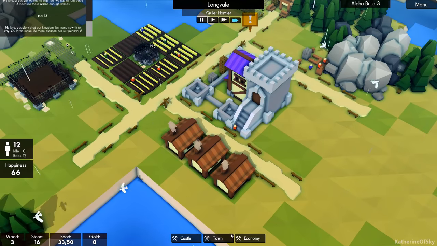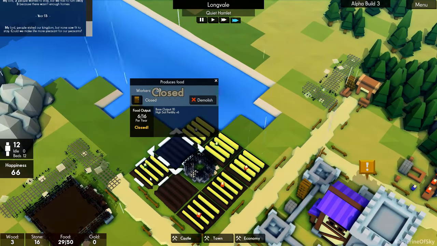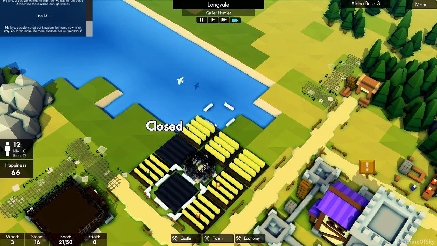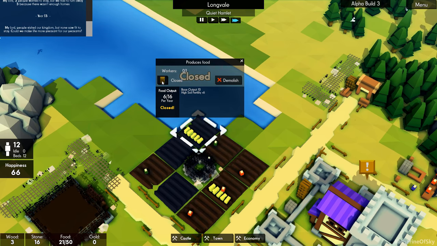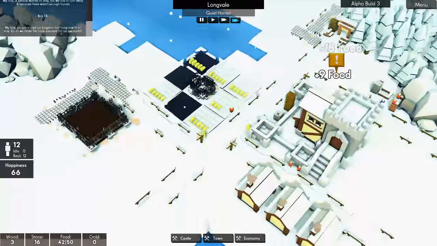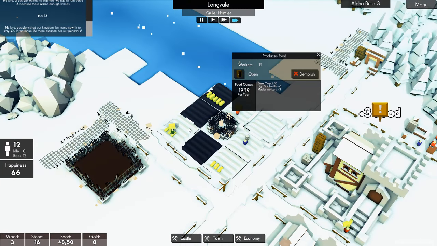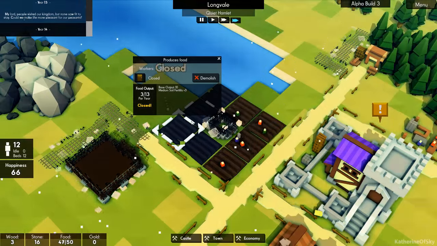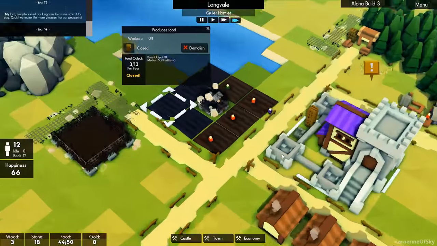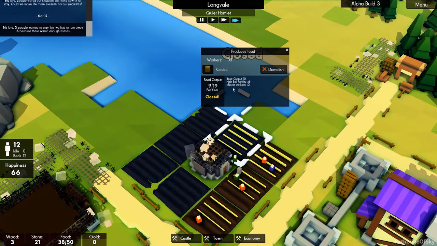We do need more people, though. We definitely need more people. Let me see if I disable some of these farms. And then maybe this one. Please, we need more people. Because I notice nobody is working on other stuff. Let's disable this farm as well. Oh, return. Wait. Okay, are we going to have to disable this one too?